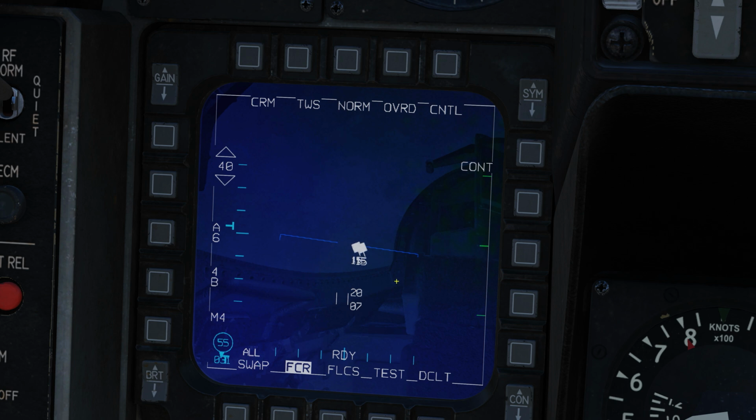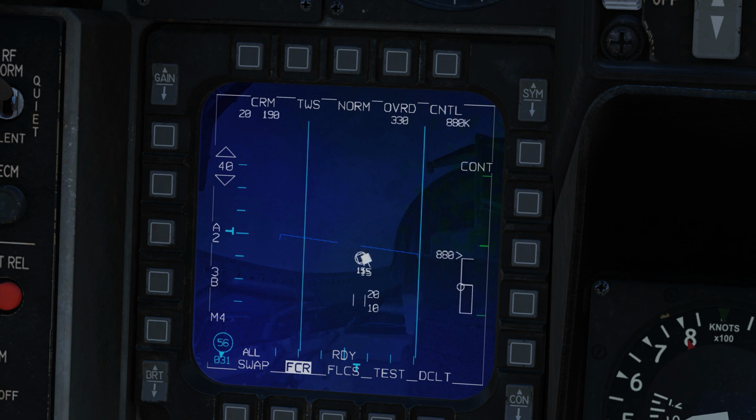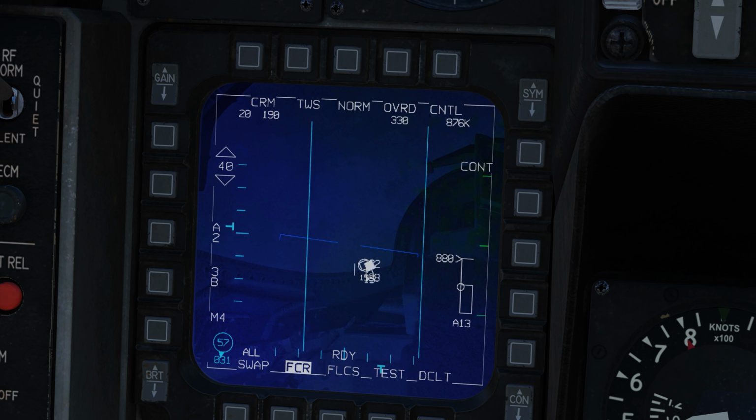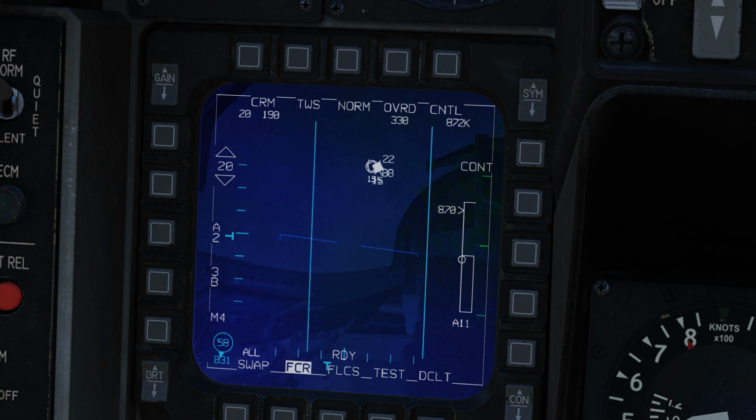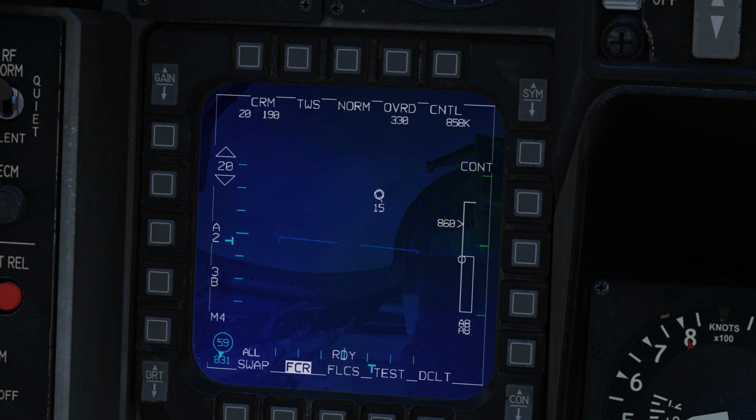Now, you can still go into single target track, so we can bug this guy. Okay, he's now a system target. We can go TMS right to bug him. And then TMS up. Sorry, not TMS right, TMS up on a bugged target. We are now into single target track. Okay, and we can Fox 3 long, missile away.